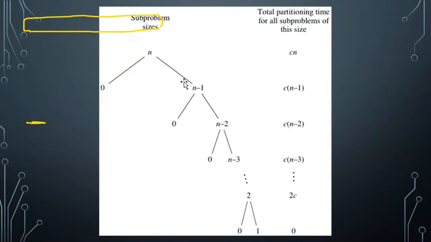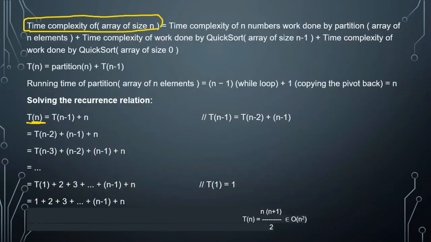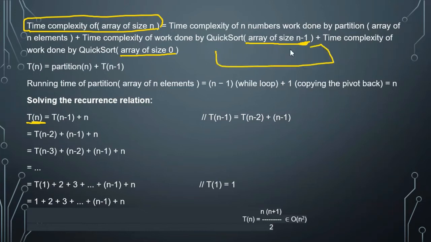In this, the n number of elements, the size of the array, will run n times. This is a common sense question. Now, it is divided into subarrays, and one element each time is chosen as the pivot. So the time complexity becomes n minus 1 for the one array, as I have mentioned earlier, and the work done by quicksort on the other array is 0, because the pivot has done nothing. The pivot is selected and compared, but it has no effect because it is in a sorted array.